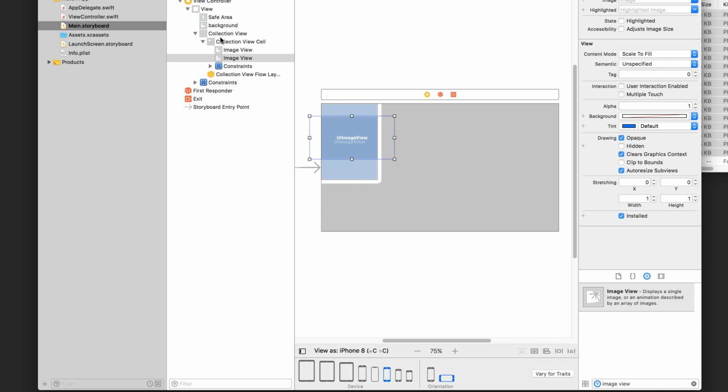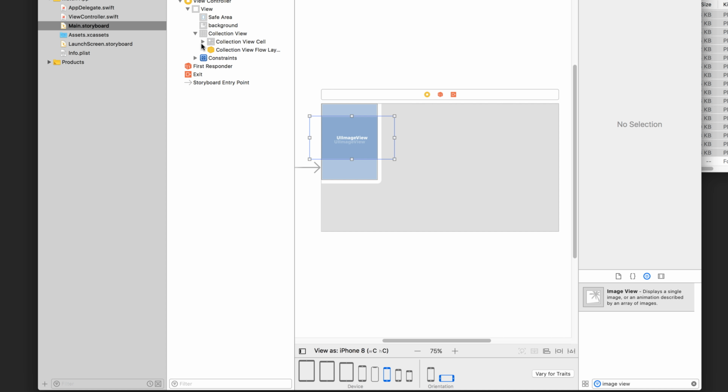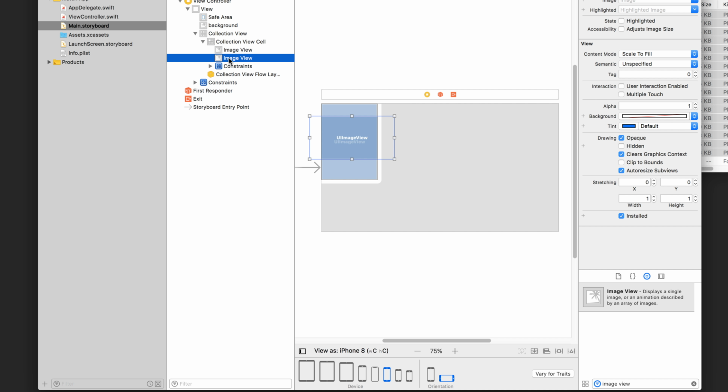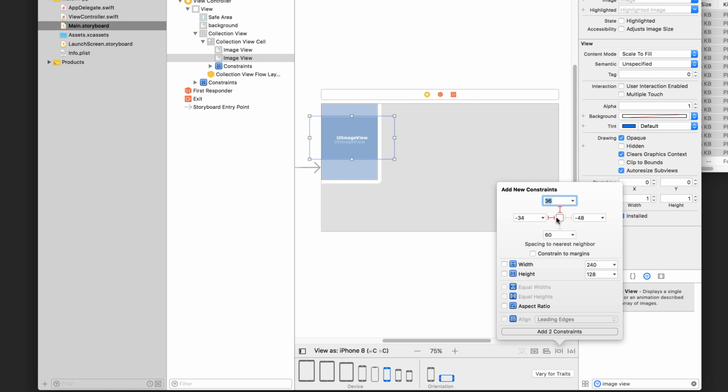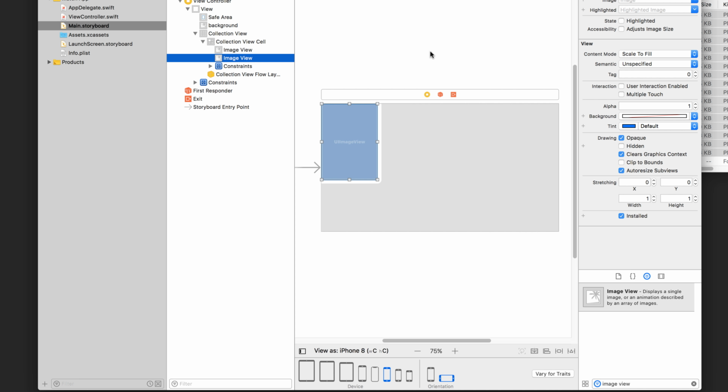So there it is. In here, you should see that there are two image views underneath the collection view cell, and when you collapse the cell, both of them should be tucked in. All right, so let's highlight this one, which we just added, and we're going to add the same constraints to it. Just like that, add 4 constraints, and we are also going to set the content mode to aspect fit.